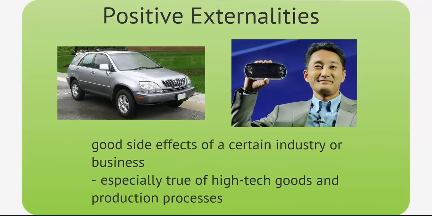The logic behind this is to develop industries that produce positive externalities. You'll recall that a negative externality is a bad side effect of some economic activity that is not included in the price. A positive externality is just like that, but obviously, it's a positive side effect. Thus, electronics and cars and things that involve a lot of technology and can be readily exported are encouraged by the Japanese state through investment.